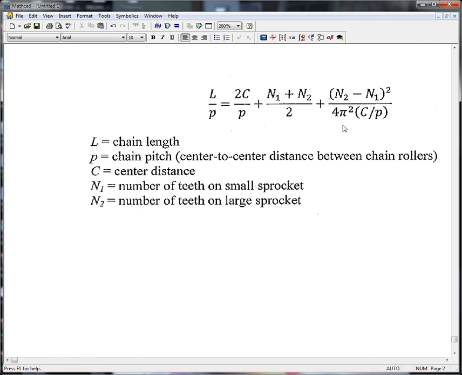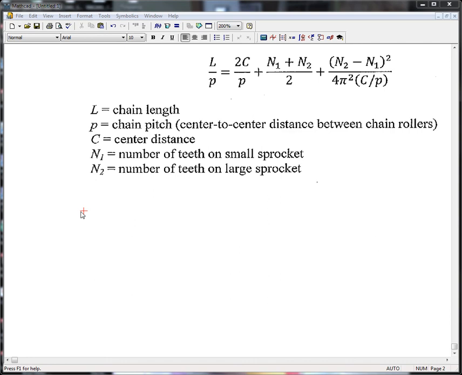Now you put that length back in this equation, and you can solve for C. And C, generally you want to be within like 1/1000th of an inch, because if you have heavy-duty steel chain, you're not going to be able to stretch it very much, and at the same time you don't want it to be too tight. So you could solve explicitly for C in this equation, but you would then end up with a quadratic, which is okay. You could solve that, but of course with Mathcad, it's easy enough just to go ahead and use the equation solver. So I'm going to pause for a second and put some of these parameters into Mathcad.